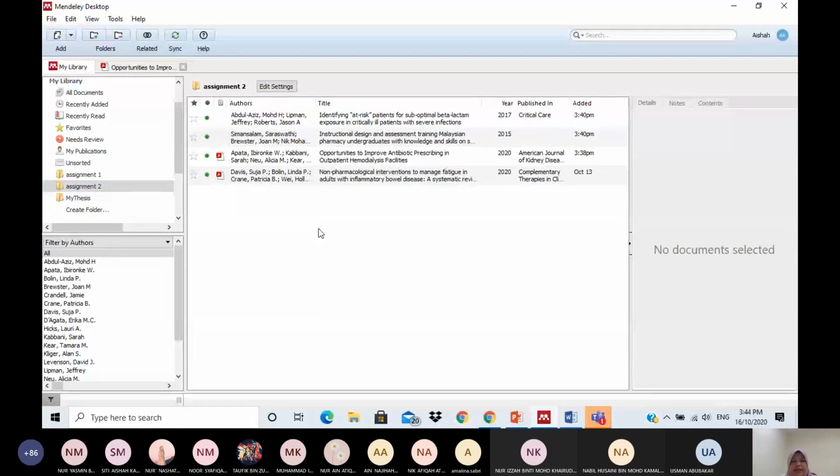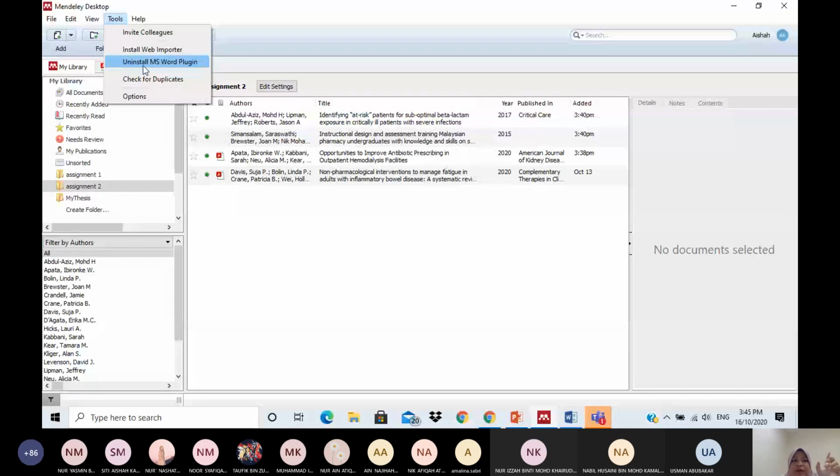Okay, next is how to do citation in Word document. Before we do that, there's one thing that we need to install, which is the MS Word plugin. This is the plugin that we need to install in our Microsoft Word so that it can retrieve the citation from the Mendeley Desktop.